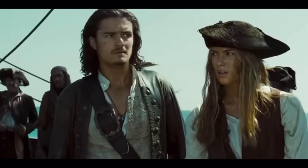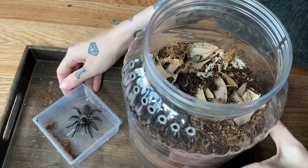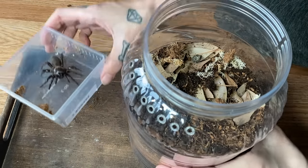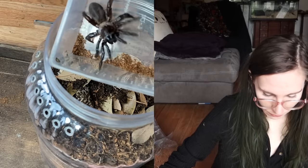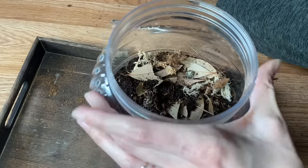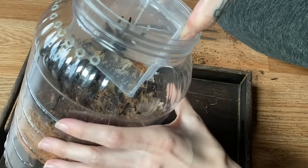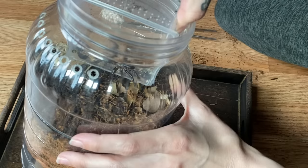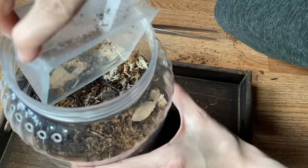We're gonna give it its nice new jar of dirt — I've got a jar of dirt! We know it's not going to just walk into the enclosure on its own, but we are going to carefully try. There we go — I know there's just not much to see right now, but there we go.